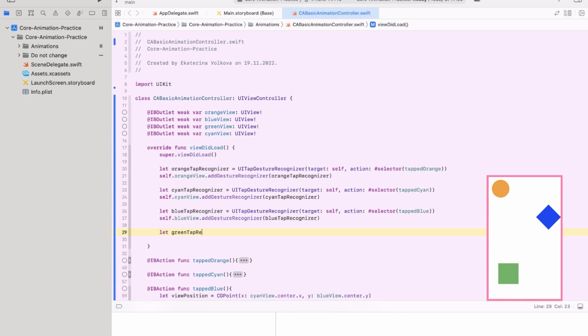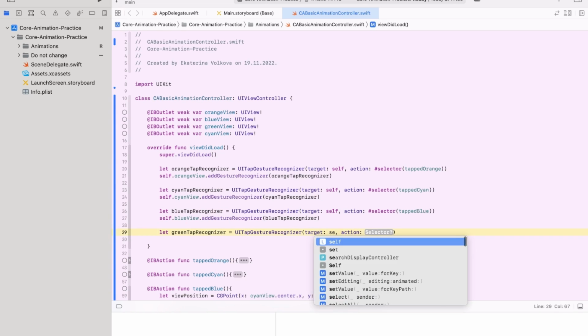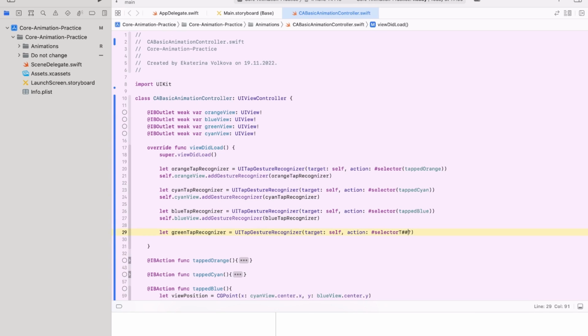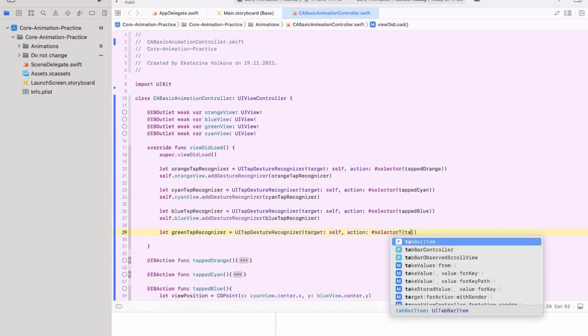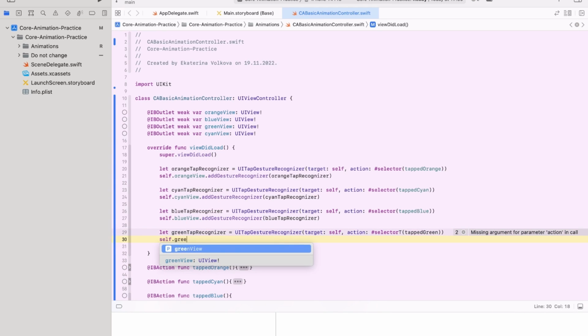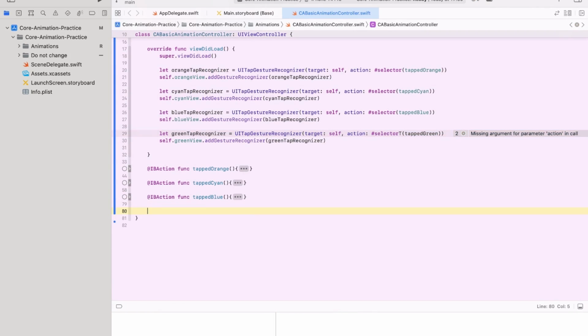Let's start with adding the gesture recognizer. Now, let's make a new IBAction.